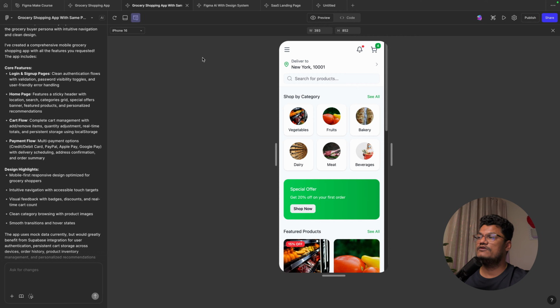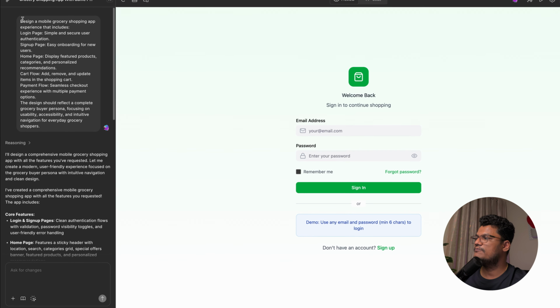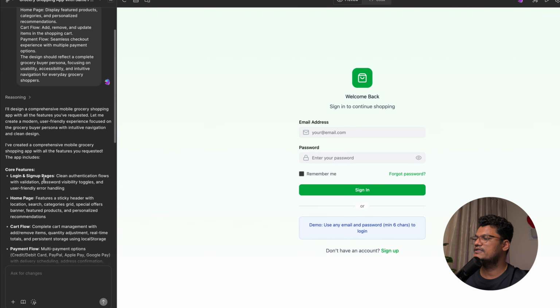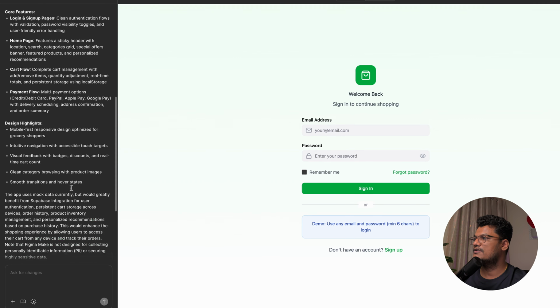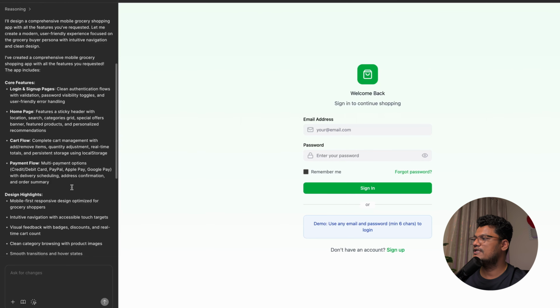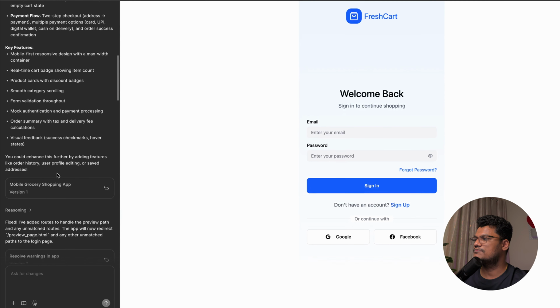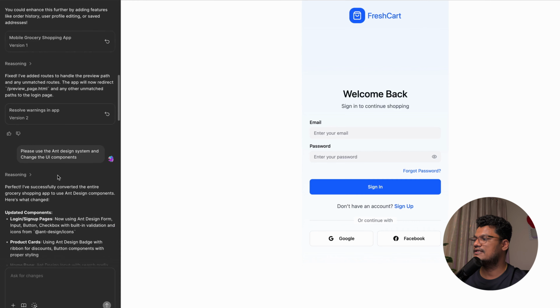And if I go to the next section, what I did here, I actually gave the same prompt that I have given here and here, but what it actually did, it created the same look and feel there. So then I asked the AI to regenerate using this design system. I asked it to refer to the design system.